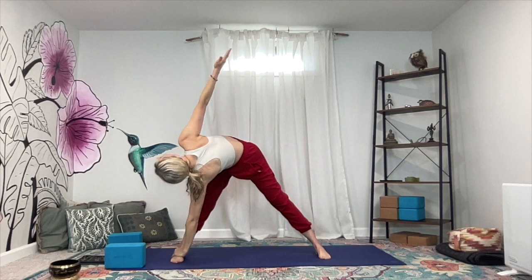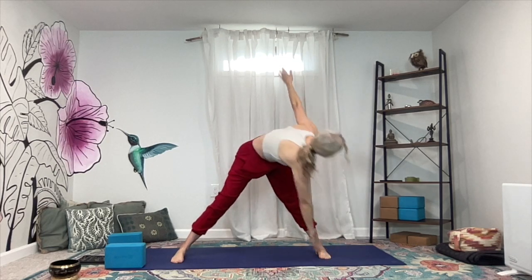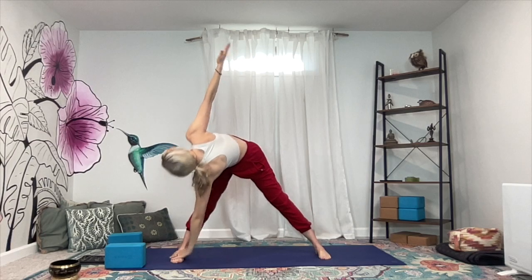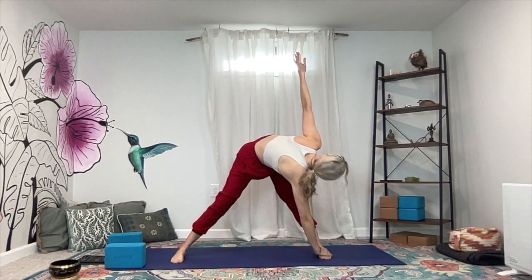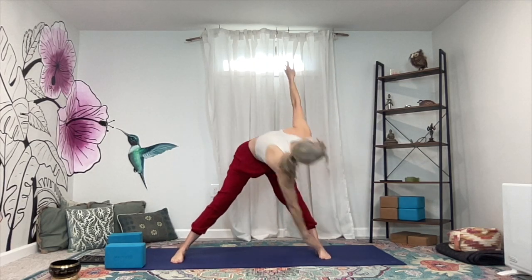My hand is actually kind of on the top of my foot. You can take this with the hand outside the foot if you want to get crazy, fingertips pointing backwards, but that's a lot on my hips. So I'm modifying as I need to. You modify as you need to. Let's do one more each side. Feeling that heat, the strength of the legs. Come back to center. Relax the arms down.